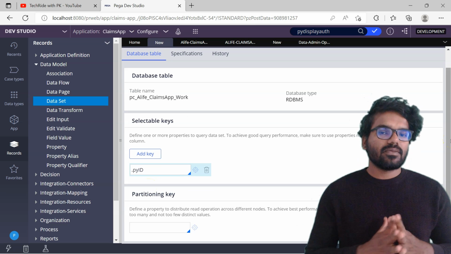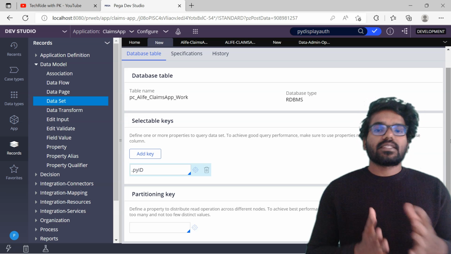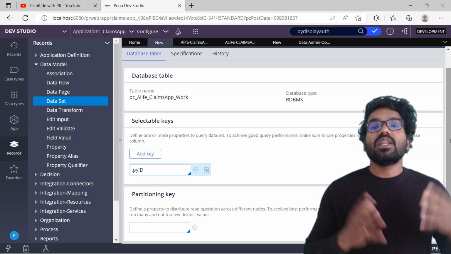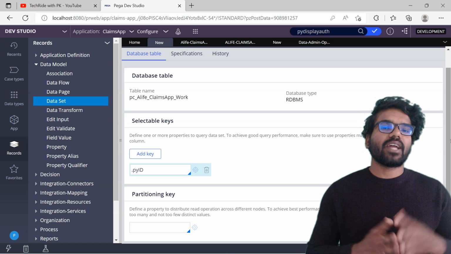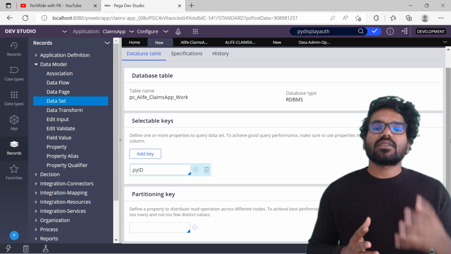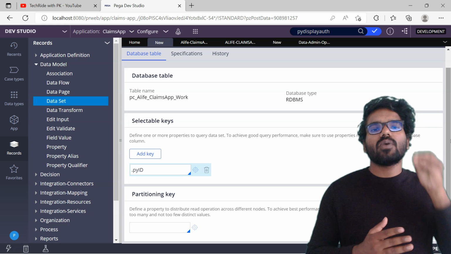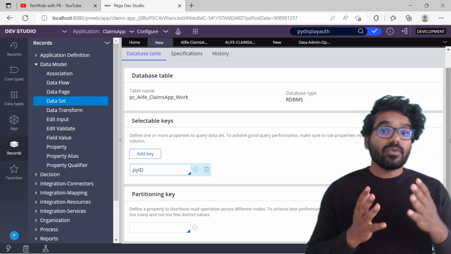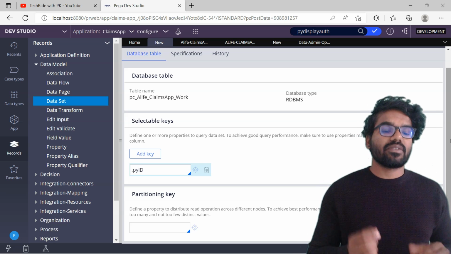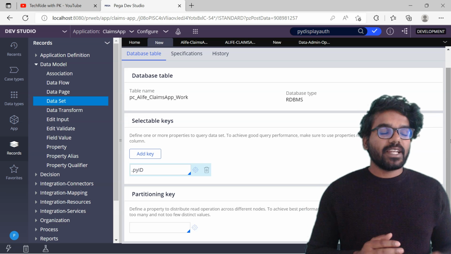Partitioning key is kind of an advanced topic. You can also partition DB tables to improve your performance. For example, I have worked in projects where we have partitioned our history table because millions of data were there in the history table. And when you report the history table, you get a lot of performance issues. So we partition based on some kind of date, so that your query will go only to those partition tables. So if your database table has millions of data and you have really used partitions, then you can specify the partitions key here. In my use case, I didn't use any partition, so I'm going to leave it as empty.